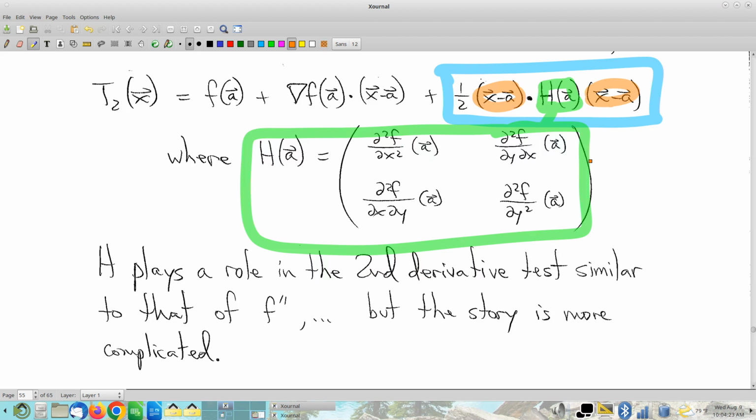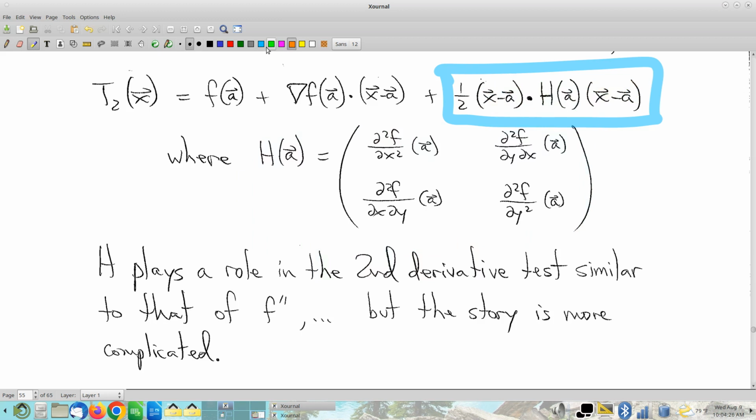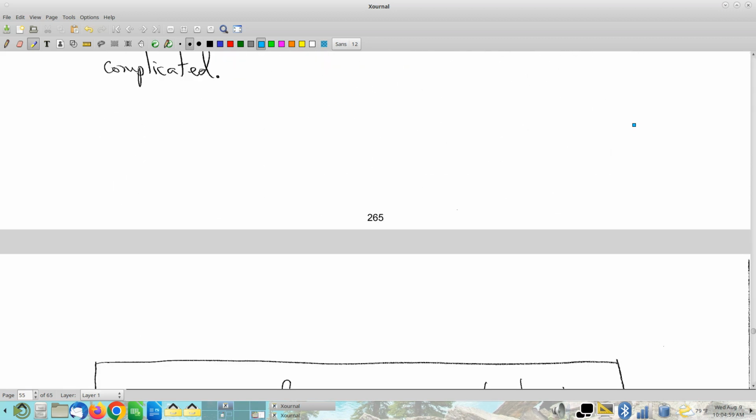So if you've had a course in linear algebra, you might recognize this expression. This expression is called a quadratic form. If you have not had a course in linear algebra, no problem. You don't need to know that. But anyway, the algebra of quadratic forms is something that can be studied, and it's significant linear algebra, I'll say, right? It's the kind of thing that you would only really have the tools to analyze near the end of a course in linear algebra, right? So this is not something I can really wave my hands at in this context.